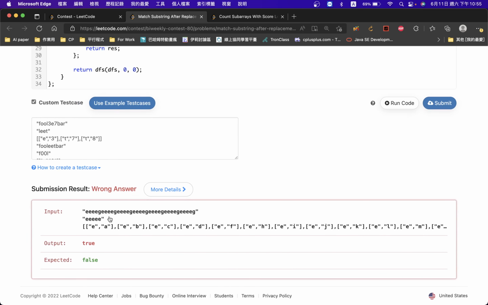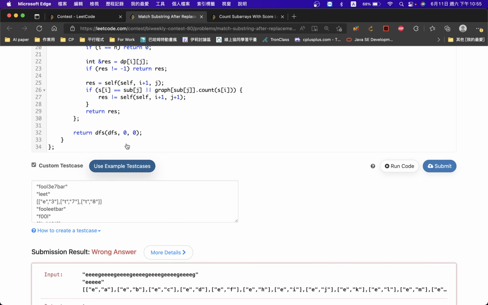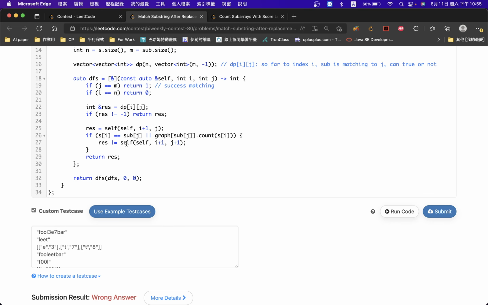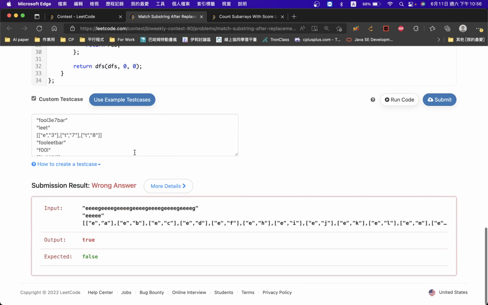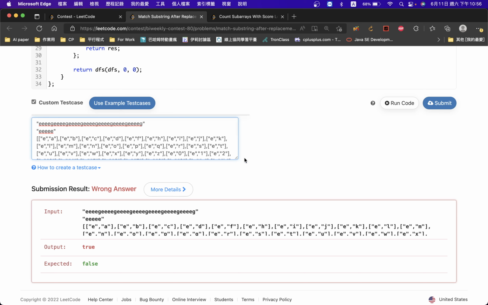Oh, self equals secret 2. So what is this spelling?